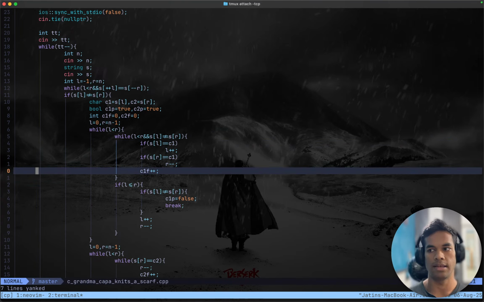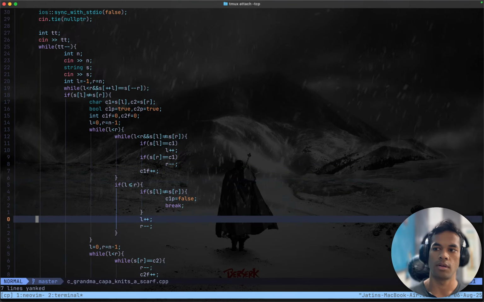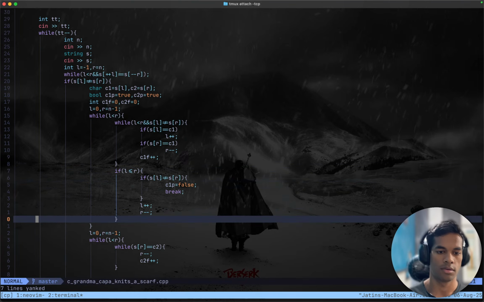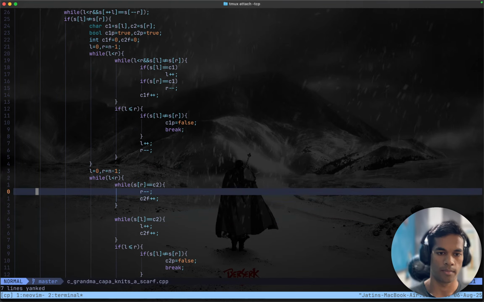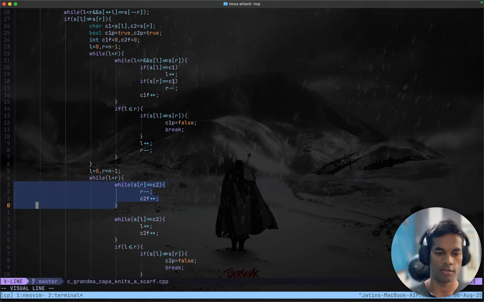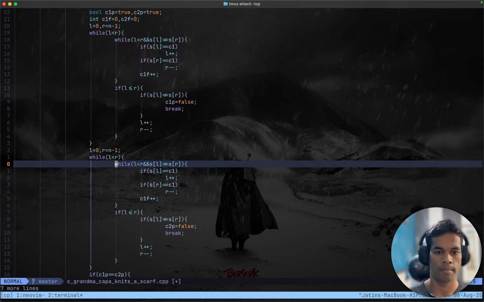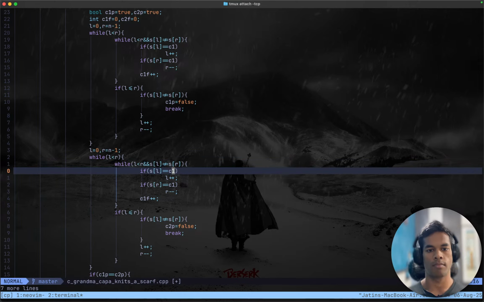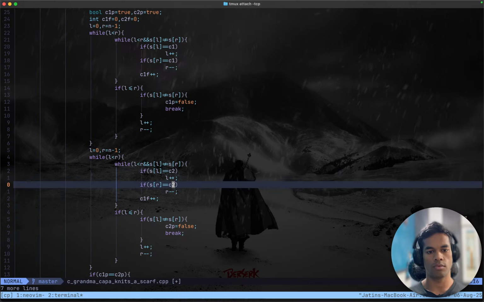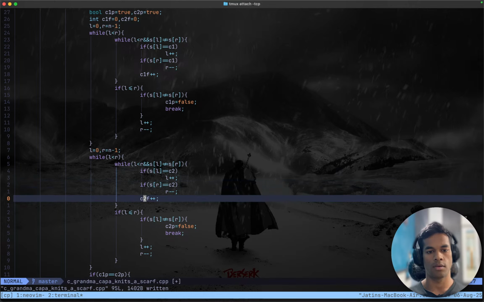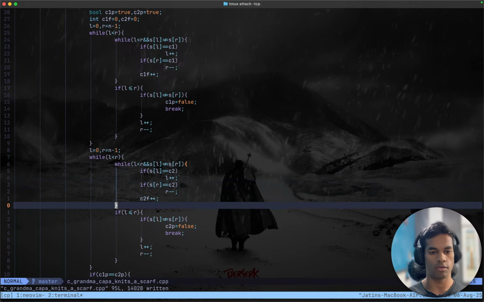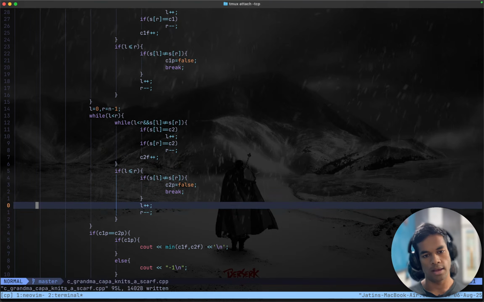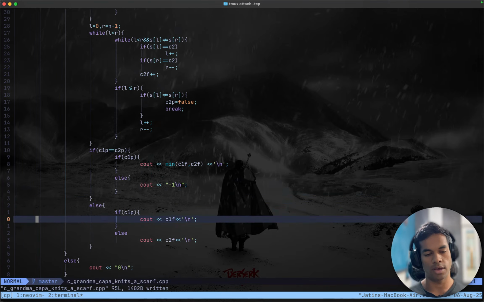And only remove them when they are not equal. Okay, replace this, replace this too, and this also, and okay.